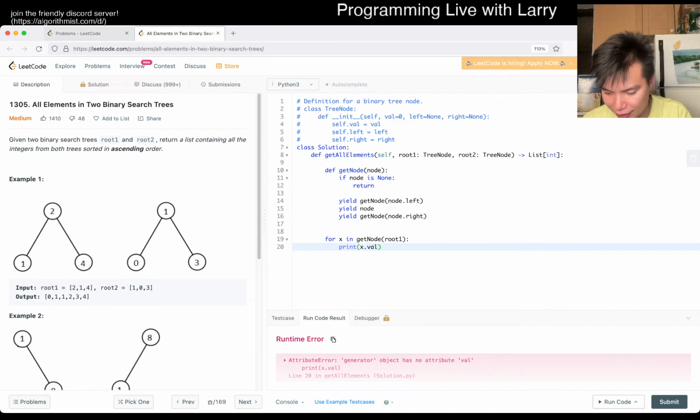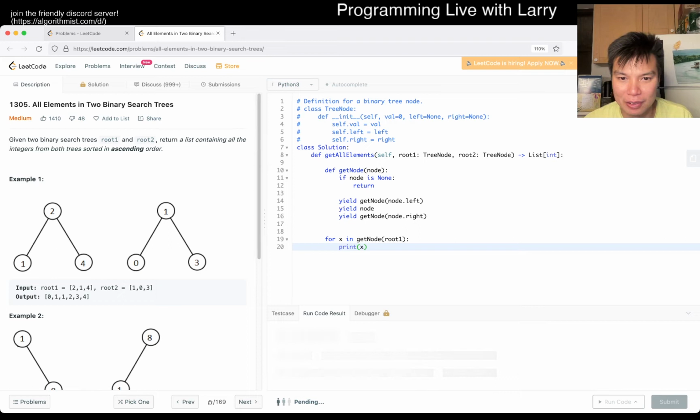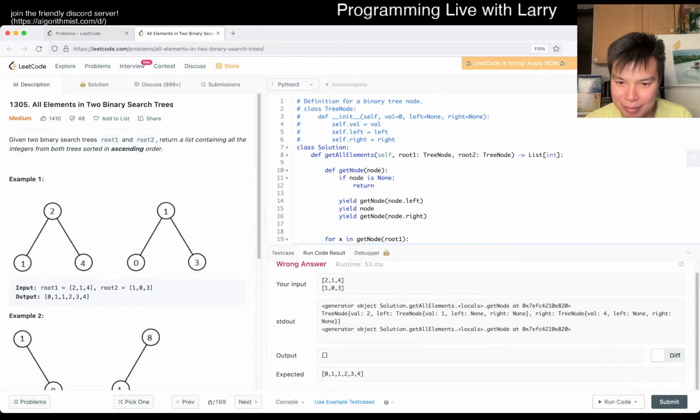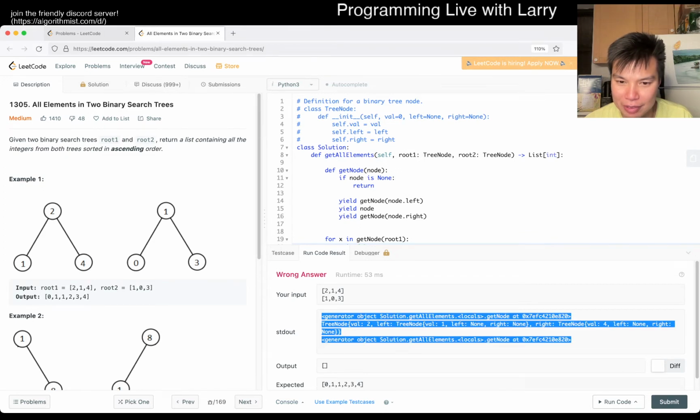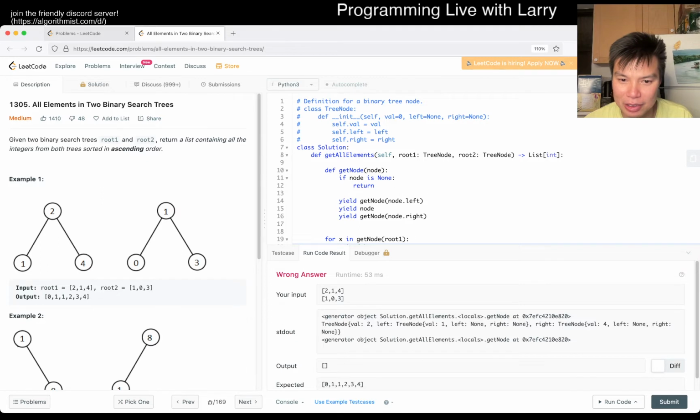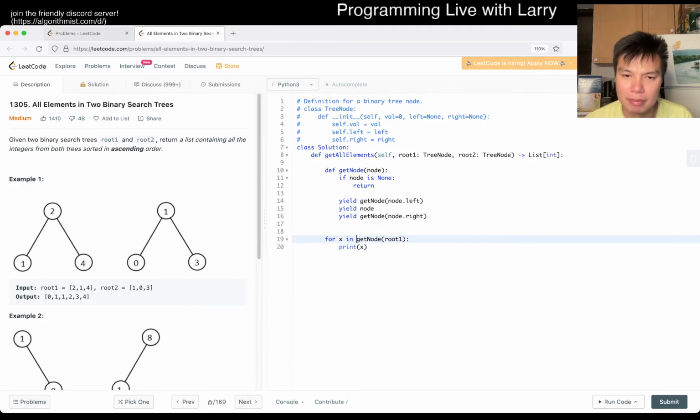So this is a generator. How did I collapse the generator? Or did I do this incorrectly altogether? So there's a generator on 2, on 4. I don't know what that means. Oh no, it's just on the top node. How did I collapse this? I don't know why I'm asking it like that, because obviously I'm not on stream or anything. But all right, let me do some quick looking.